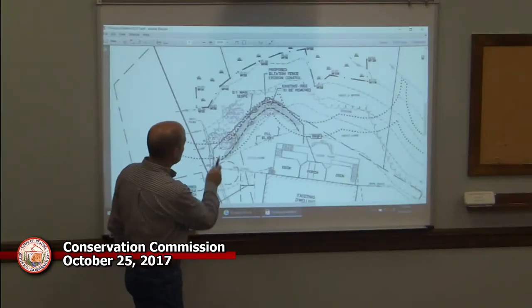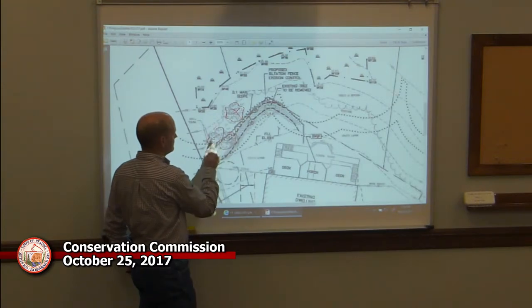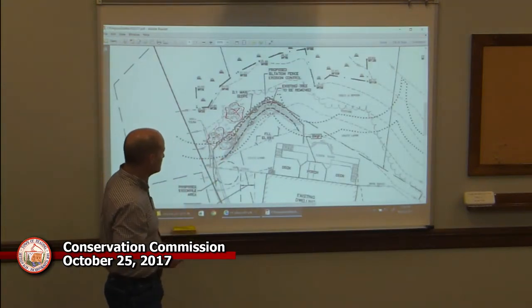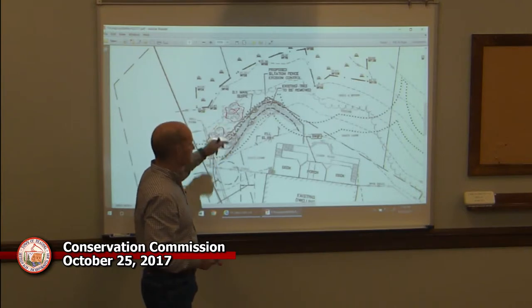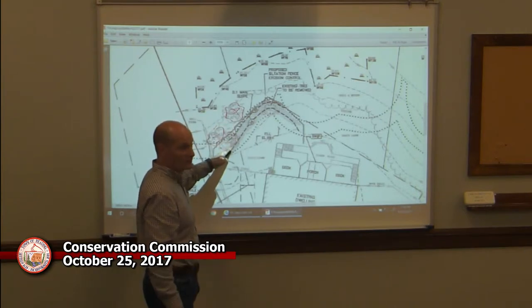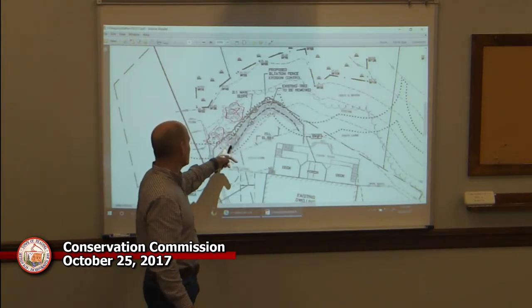These trees right here were coming down. And then we were talking about these ones here, but they're outside of our allowable fill zone anyways, right? They're within the 25-foot, right? We didn't have intentions of cutting those down. So it's really just these here because the fill's going around it. Yes. And then this one right here. And so that's a combo.